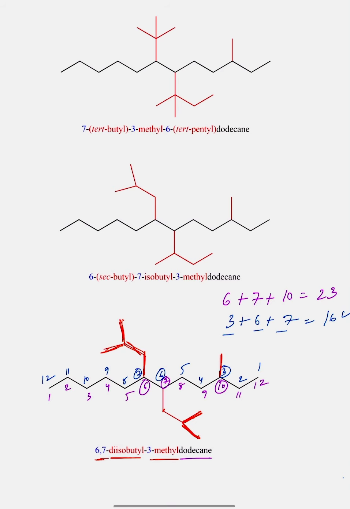Next thing was the decision to arrange the order in which the substituents are placed in front of the suffix. For that, you check alphabetically. In methyl, I consider M. In diisobutyl, I don't consider D, but I consider I, because di, tri, tetra, N, all these things are to be ignored, but iso is not. So I comes before M, so this substituent is written before this substituent. That's why the name is written as given. Fine. Let me go to the next slide.